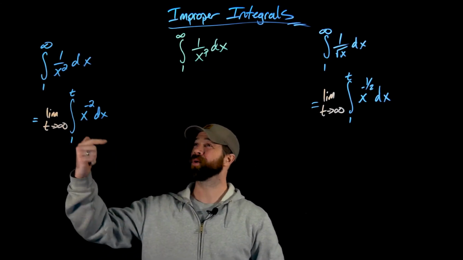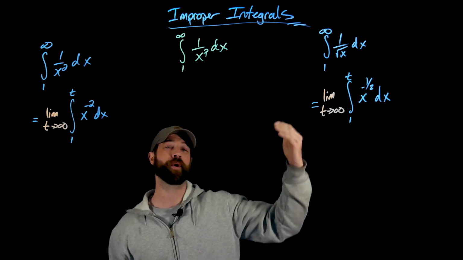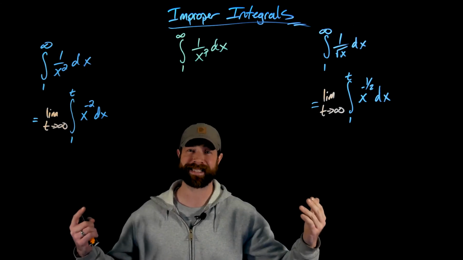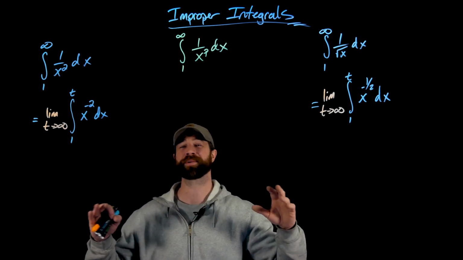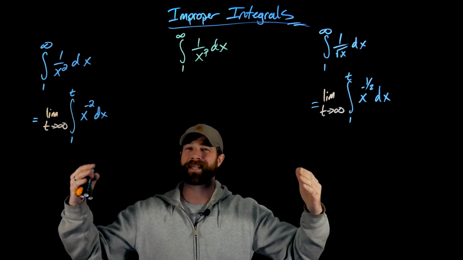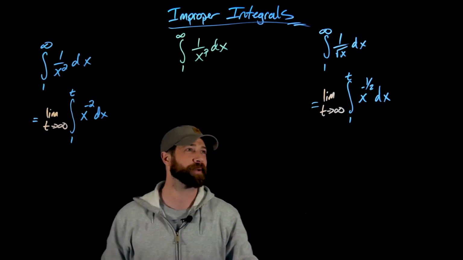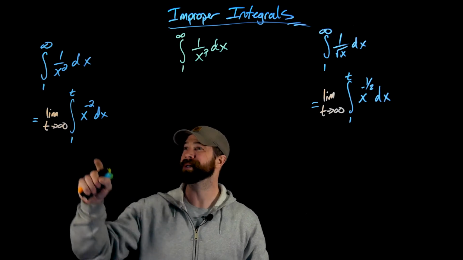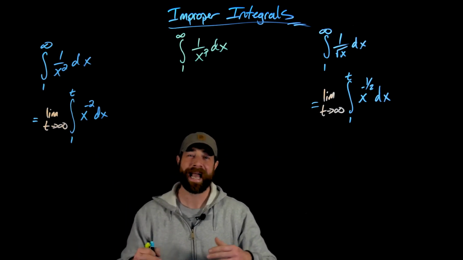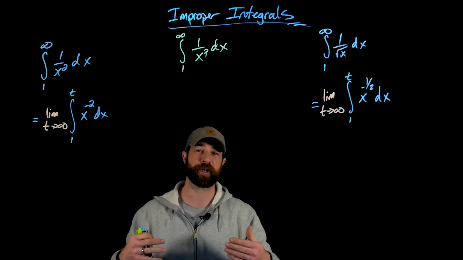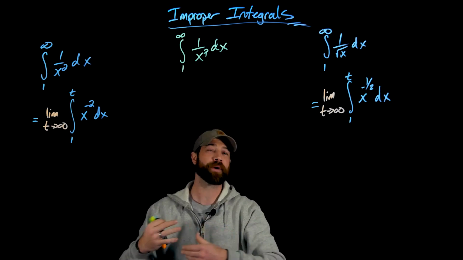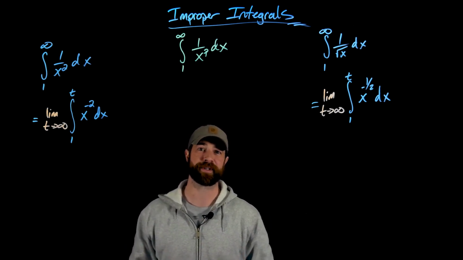In this case, I have 1 over x squared. In this case, I have 1 over x to the 1/2, or the square root of x. And I'm looking at exactly the same interval. Again, it doesn't really matter what these values are, though since there's a domain restriction happening at 0, let's keep it positive so things don't get crazy. What I want to do is see if this one diverges or converges and this one diverges or converges, and if we can develop an intuitive argument for which p values for this 1 over x to the p converge and which diverge.